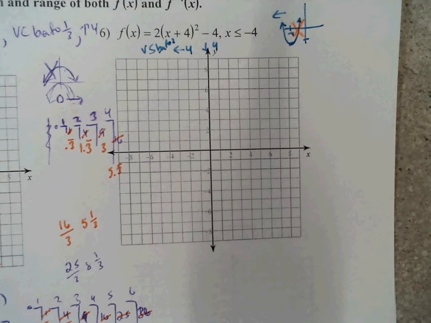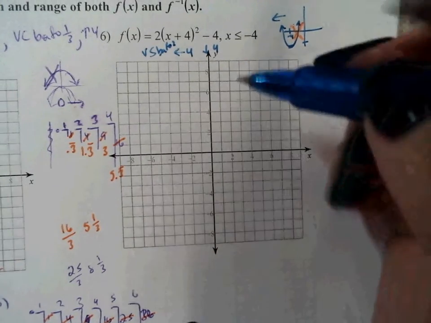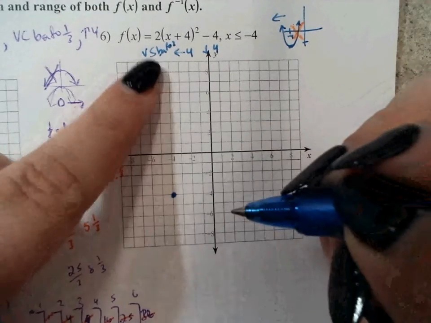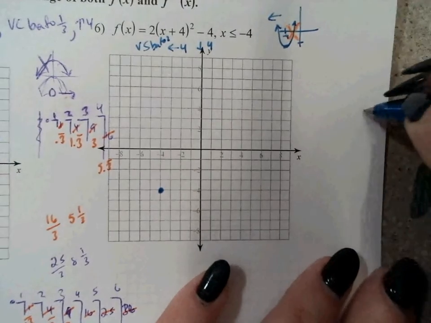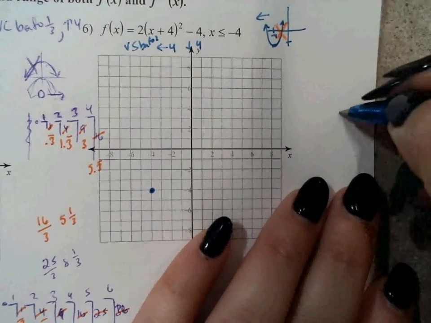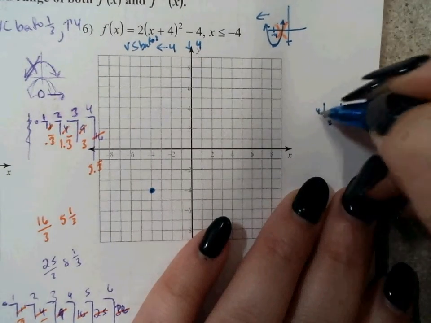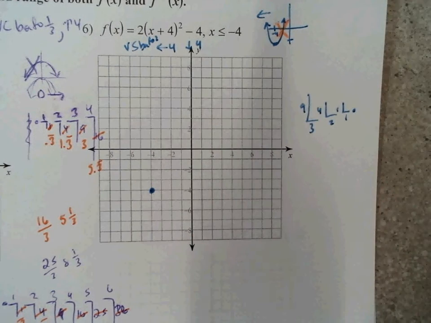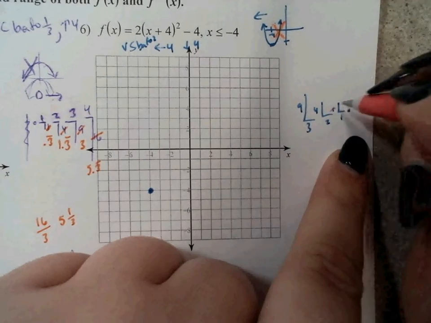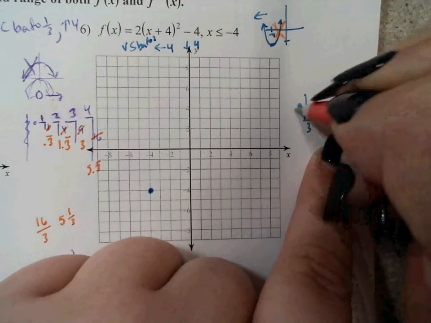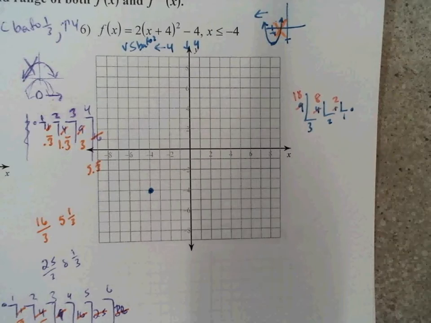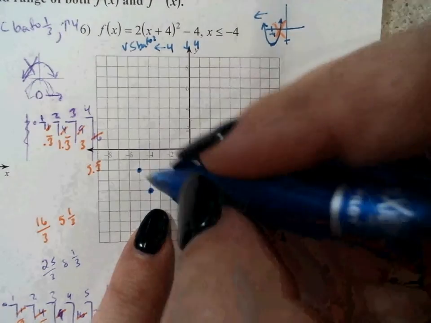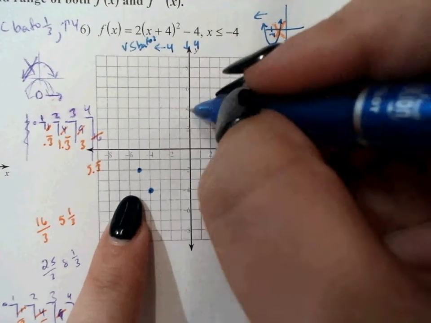Okay, so as far as sketching it goes, I'm going to go ahead and go left 4, down 4. Left 4, down 4. And I'm going to apply the pattern to a quadratic, so only the left-hand side. 1 squared is 1, 2 squared is 4, 3 squared is 9. We've got a vertical stretch by a factor of 2. So that means going up 1, we're going to go up 2, we're going to go up 8, and I'm not going to be able to see 18, so I don't have to worry about that one. So I'm going to go left 1 and up 2, and I'm going to go left 2 and up 8. So from -4, I'll be at +4.